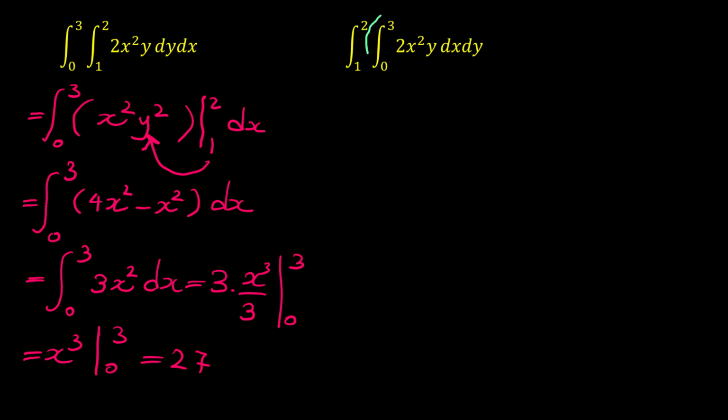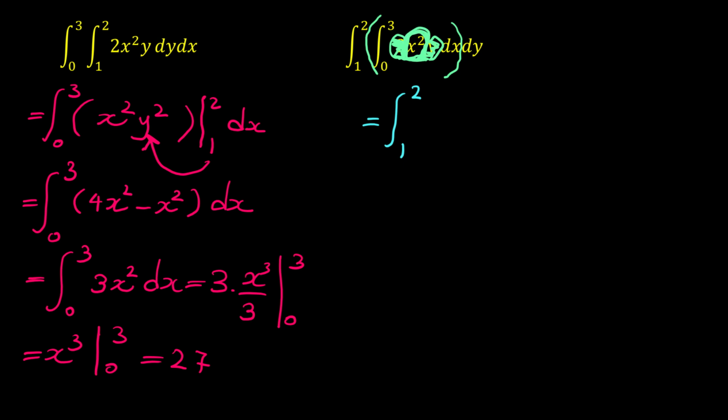So focus on the inner integral, this integral. For finding this integral, we write integral from 1 to 2. Here we want to find the integral of 2x to the 2y dx with respect to x, because here we have dx. And attention, when you are finding the integral with respect to x, these two here and this y are like coefficients, like numbers for x to the 2.